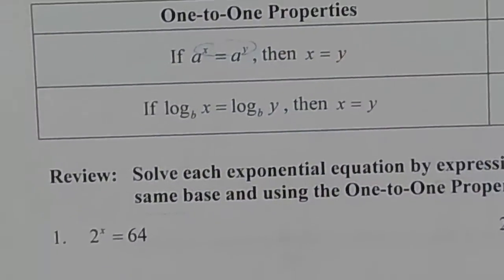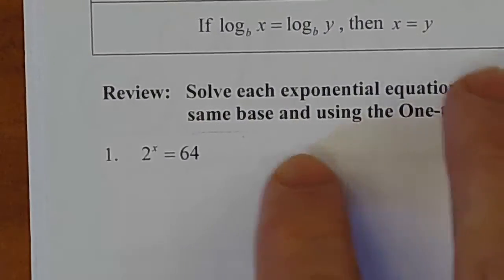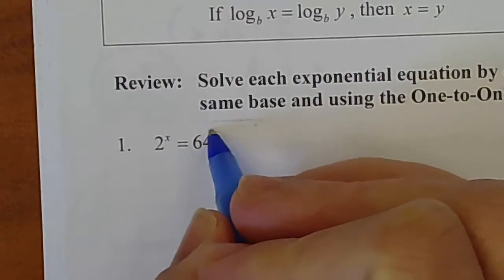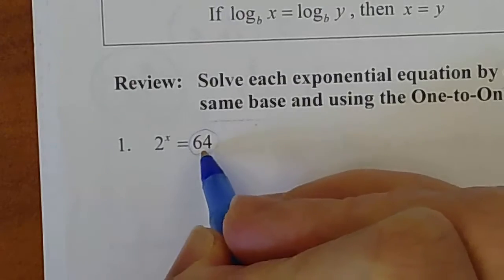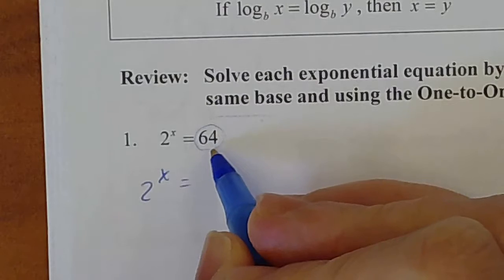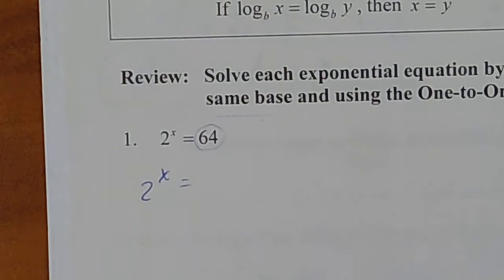Okay, so let me just take you through a couple of these review problems. I don't think we need all 4. I'm going to take you through 1 and 3. So once you start playing with the powers of 2, we should be able to take that bigger number and break it down to a base of 2. Okay, that's what, 2 to the 5th?